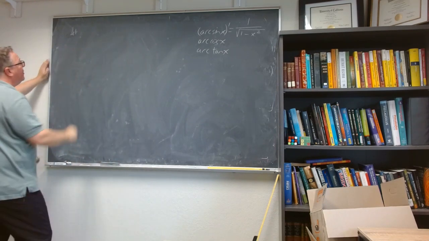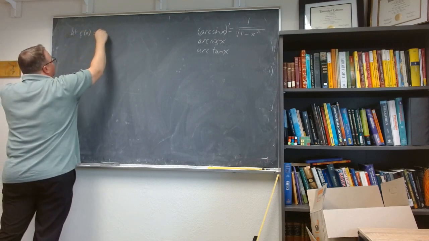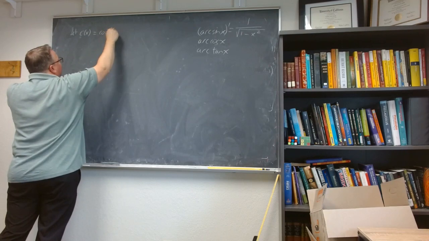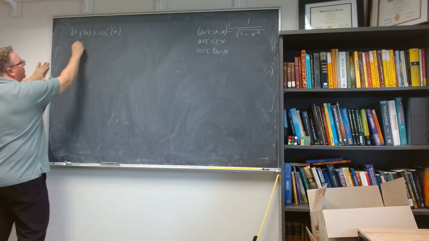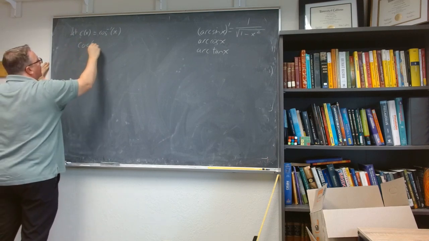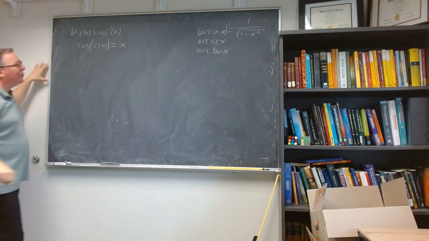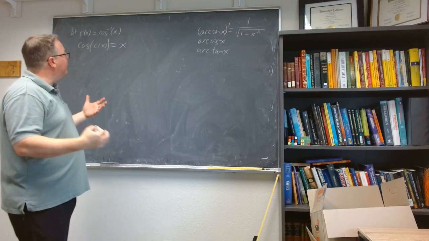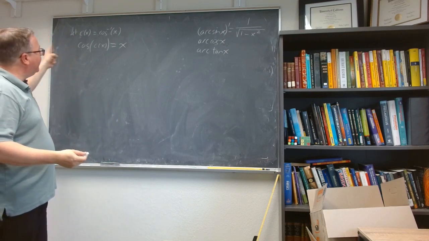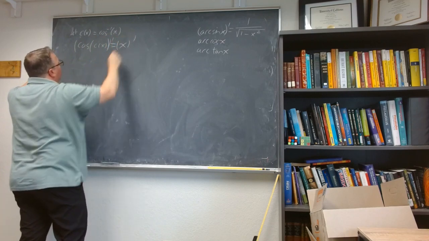Since I'm looking at cosine, I'm going to call this function c of x. And this is going to be the cosine inverse of x. And of course, this time, in order to undo it, we plug it into cosine. So the cosine of c of x must equal x back. That's what it means to be the inverse function of cosine. So we have cancellation happening. We take the derivative of both sides.